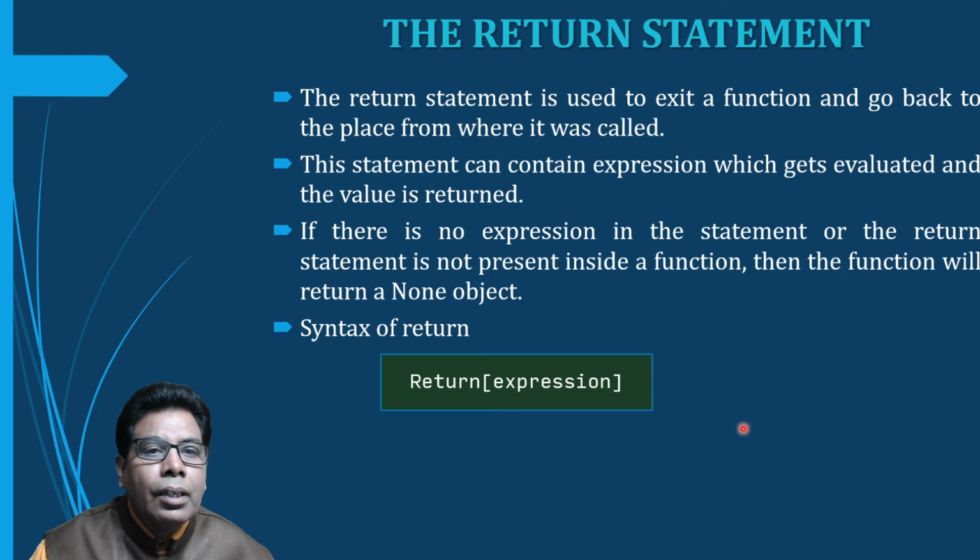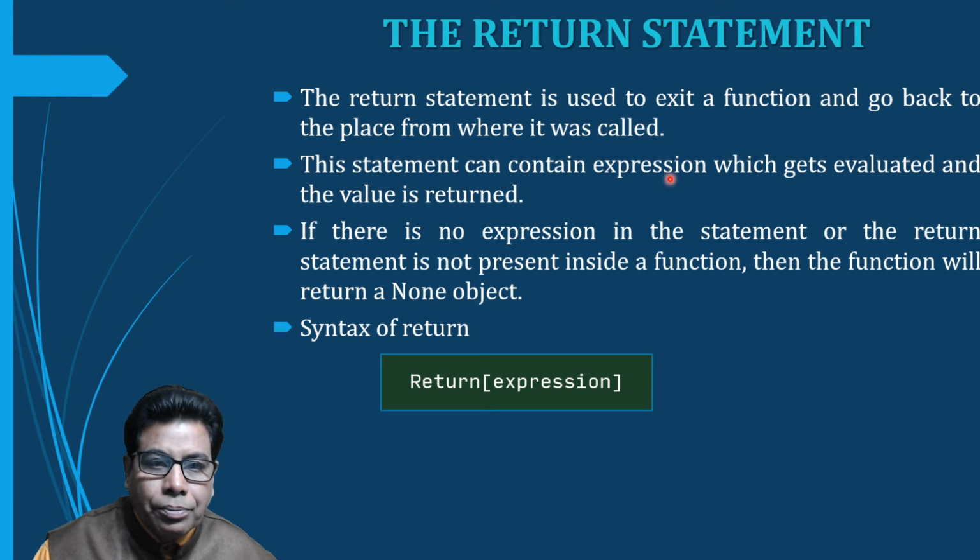Then the return statement. The return statement is used to exit a function and go back to the place from where it was called. When we want to return from the function, we have to use the return statement. This statement can contain an expression. For example, a plus b, a multiplied by b, like that you can put any expression. It will get evaluated and the value is returned to the calling program.